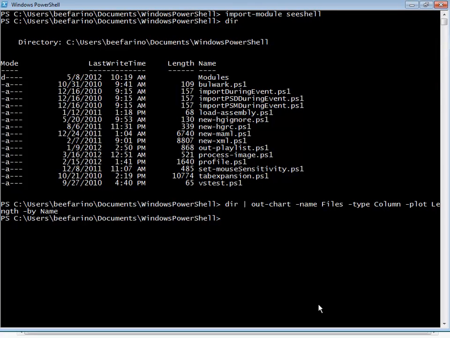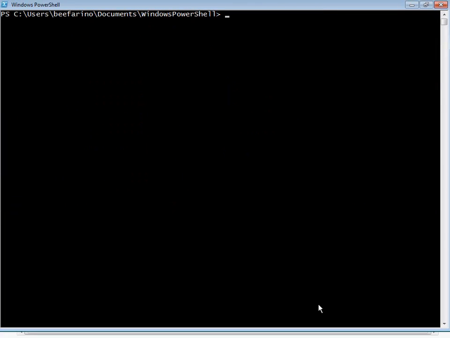All right, let's look at another example. I'm going to take the same directory data that I was using before, and this time I'm going to expand it a little bit. I'm going to pipe it through the select object commandlet, which is built into PowerShell, and this will help me isolate particular properties on the file objects. And in particular, I want the name of each file, and I want to define a new property using this hash table syntax, and the name is going to be a line count.